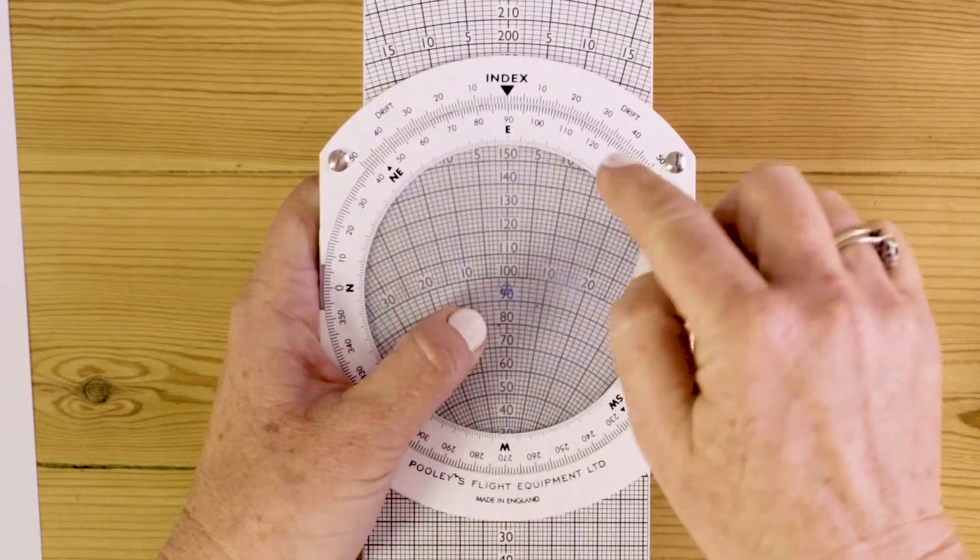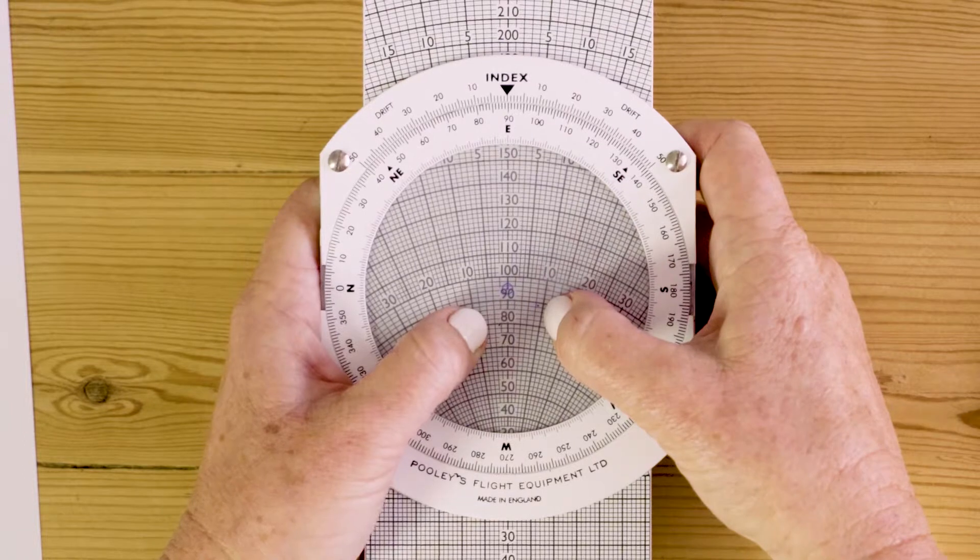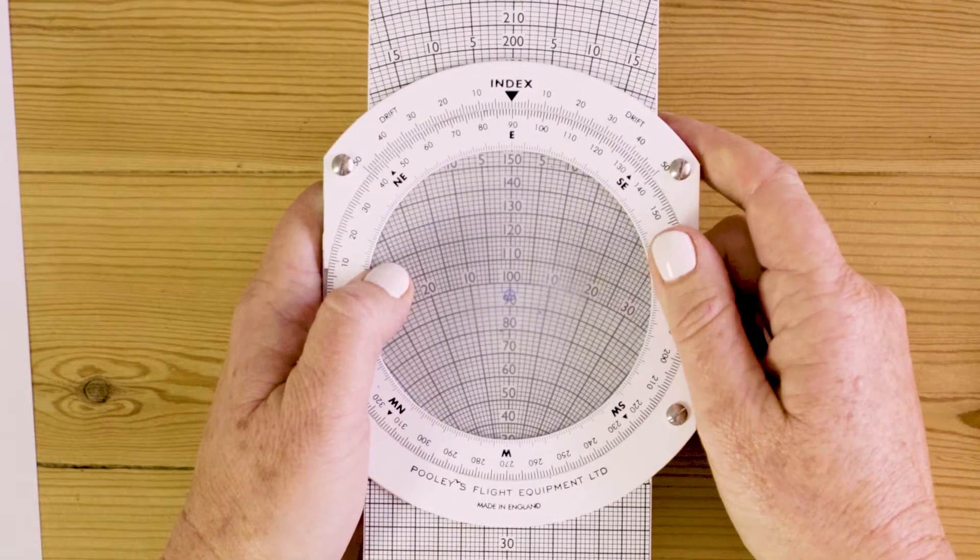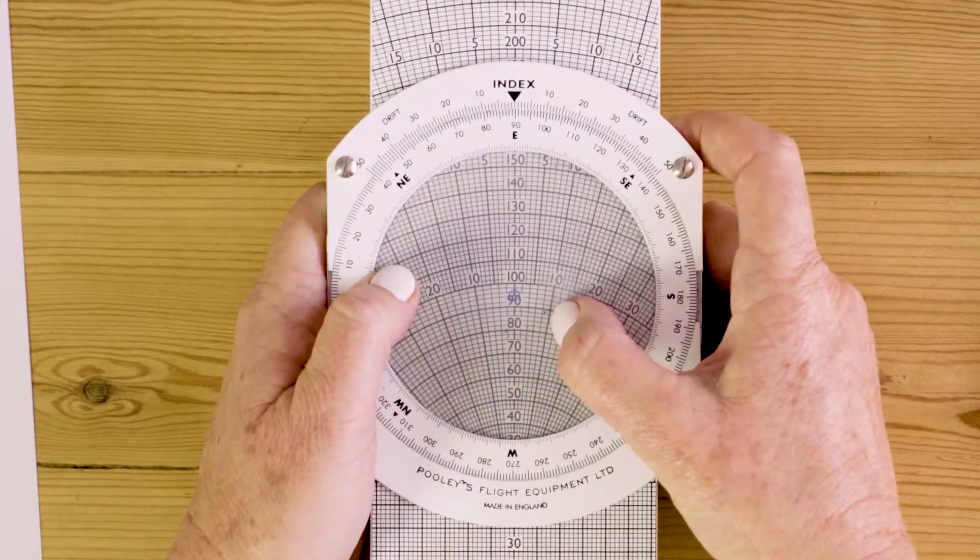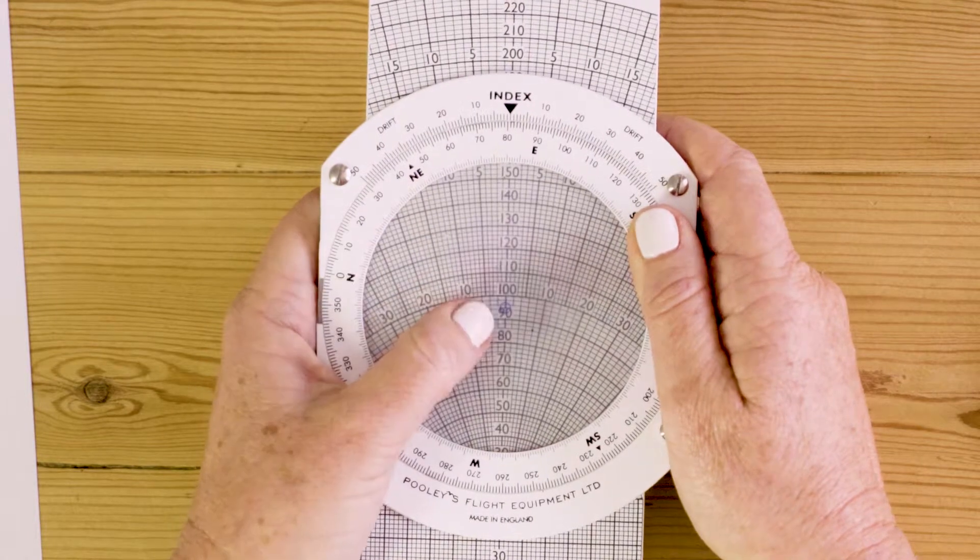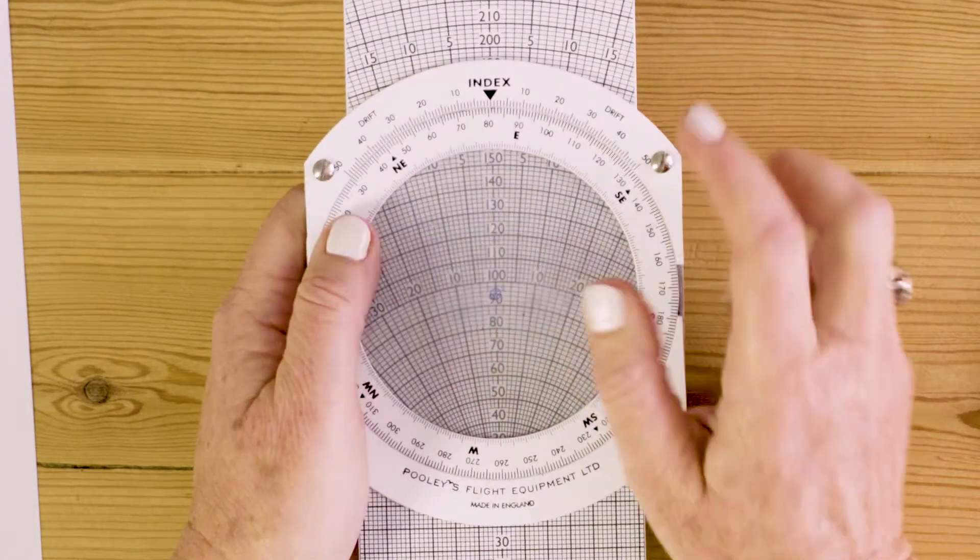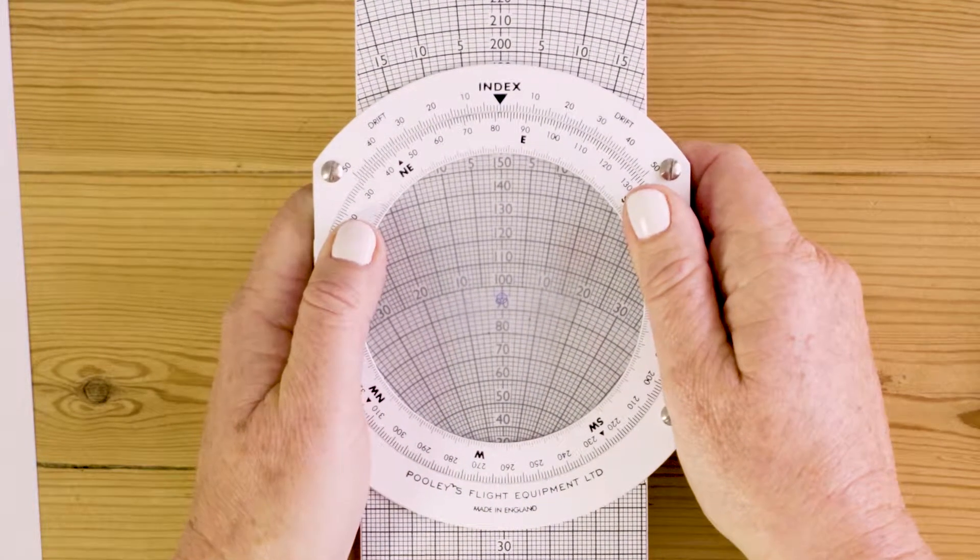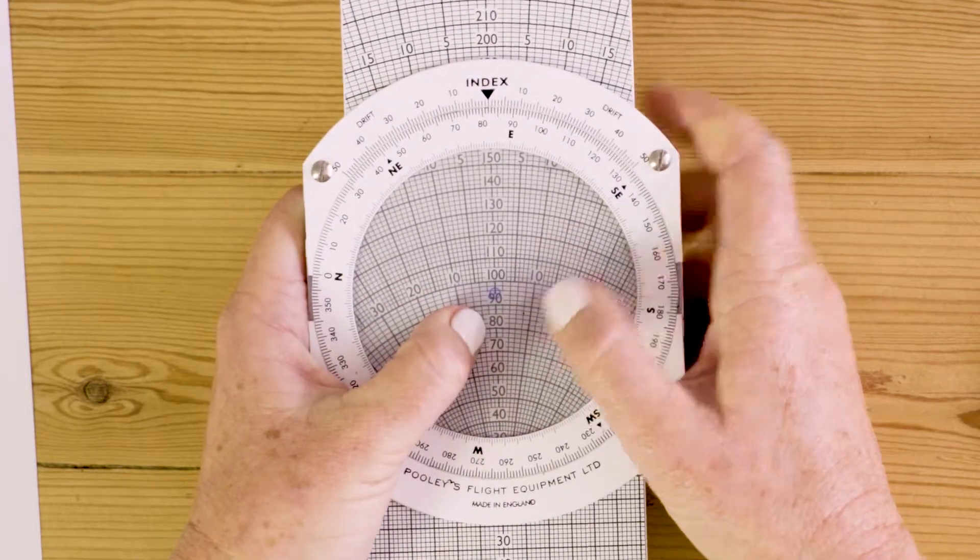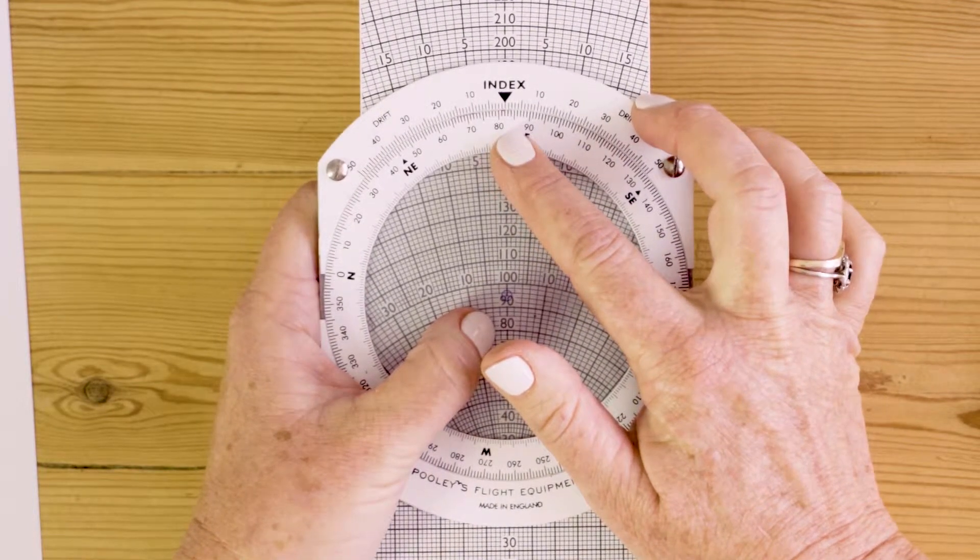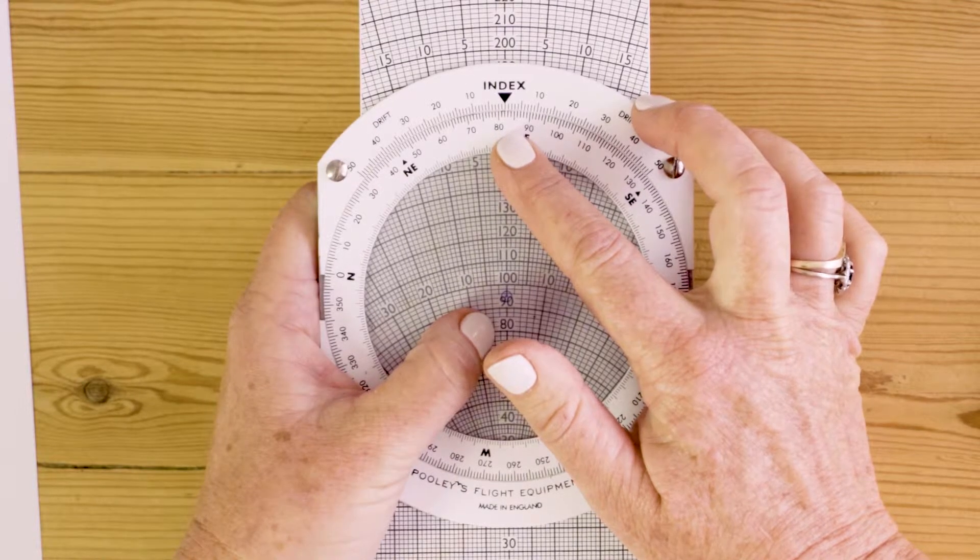All you do now, if the dot is on the right hand side you rotate the wheel towards the dot by 9 degrees. If the dot was on the left hand side I'd rotate the wheel towards the dot on the left hand side. So I know I have a 9 degree drift therefore I rotate the wheel by 9 degrees, taking me to 081. I just take that 1 degree off, put it back. So if I head my aircraft 082 degrees, I will follow that track on my chart.